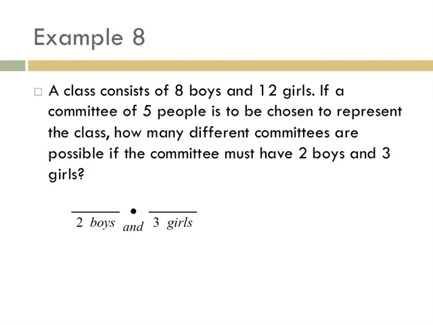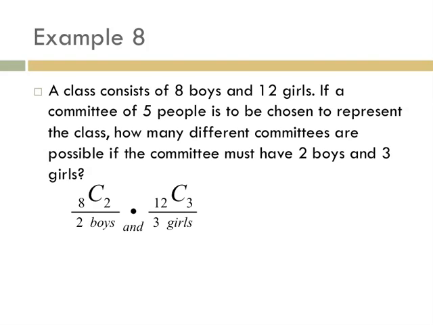Well, in this class there are 8 boys, so out of the 8, we choose 2 of them. The order doesn't matter, right? It doesn't matter if we chose this guy first and that guy second. It's just 2 boys are chosen. We don't care the order, they're going to be on the committee. Okay, so out of the 8, we choose 2. We'll do the same thing with the 3 girls. There are 12 girls altogether. So how many different ways are there of choosing 3 girls? Well, 12 choose 3.